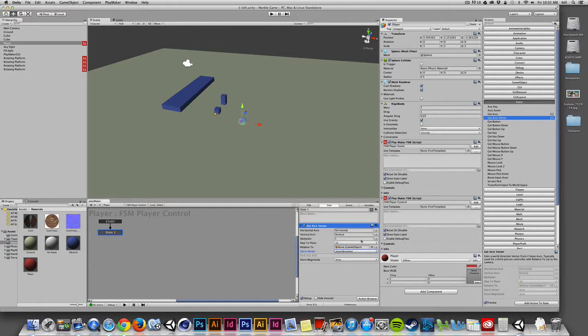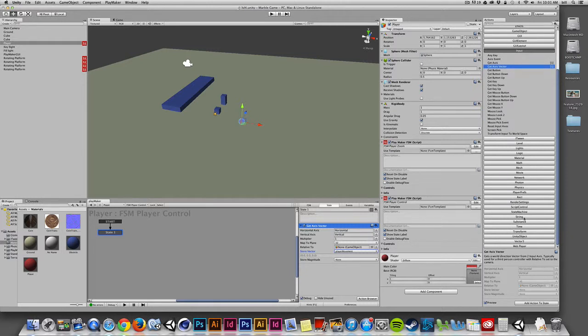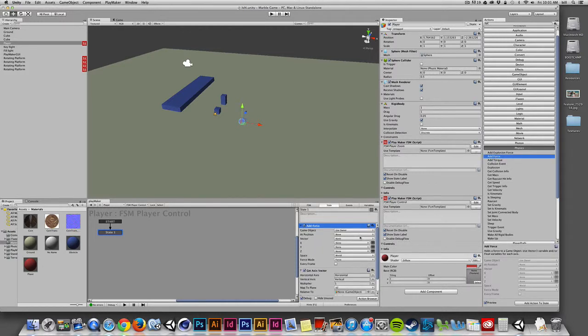I want to translate now that user input into a physics command. So I'm looking for physics, and I want to add force. So I'm going to add force to the owner of this object, the player. I want to add it based on this player movement vector 3 that we're capturing from the user input, and I want to do that every frame. Now I'm going to reorganize this, so remember there's priority. Whatever happens in this list first, it's going to get the axis vector and go down and then add force next. Now in this case, this would work regardless of which one's on top, but it's a good idea to prioritize the logic of your actions in your state machines as you're building these.